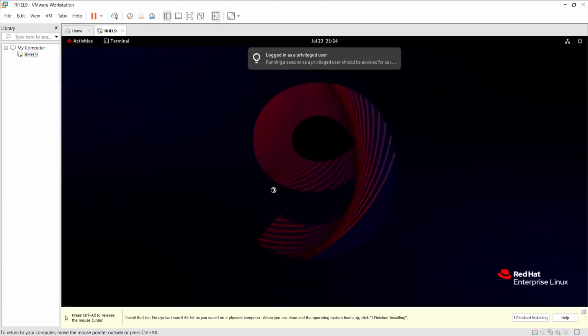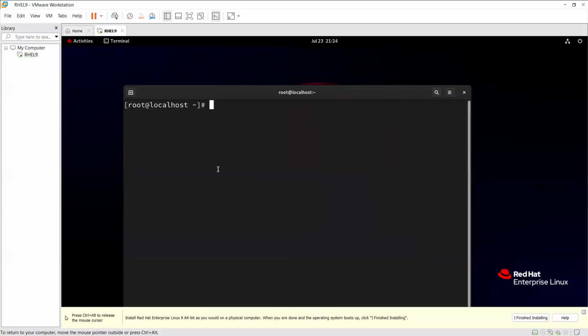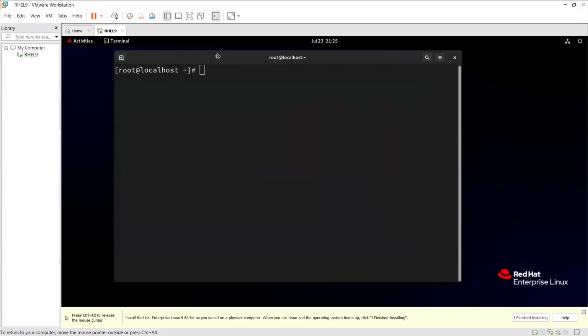Okay, this is my root user. Then click on the terminal prompt, my root login. What is the login prompt here? Hash is my login prompt. But in AWS instances, people will first log in with ec2-user only, but next time they will switch to the root user with the sudo -i option. How that is possible, I will tell you at the time of installation, in the user and group concepts.